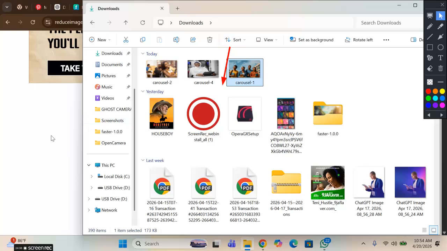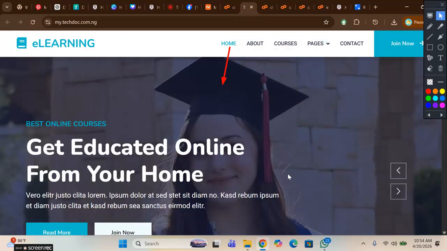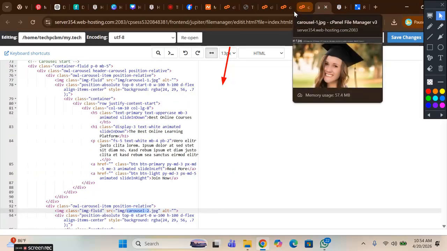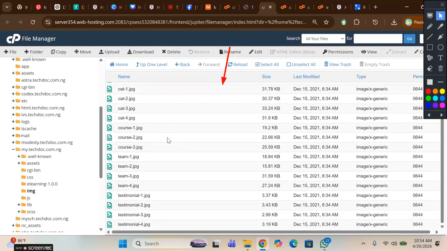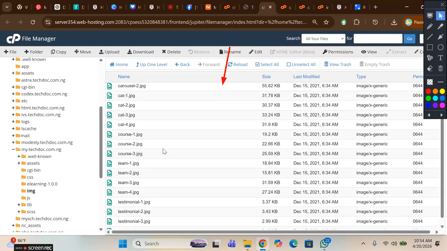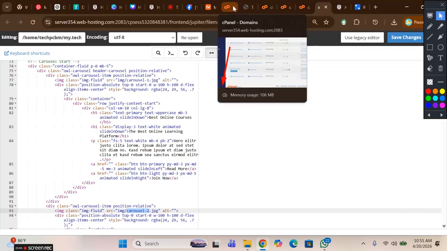It is named already. Now if I want to change any of these images that are here now, I don't need to go anywhere else. I'll just go to this image folder here. I will upload all the images and I will bring them here. Whenever I upload that image, because I have changed the name to each of these names, if I bring it in, the image is going to replace this old image. So let's go and bring it in.